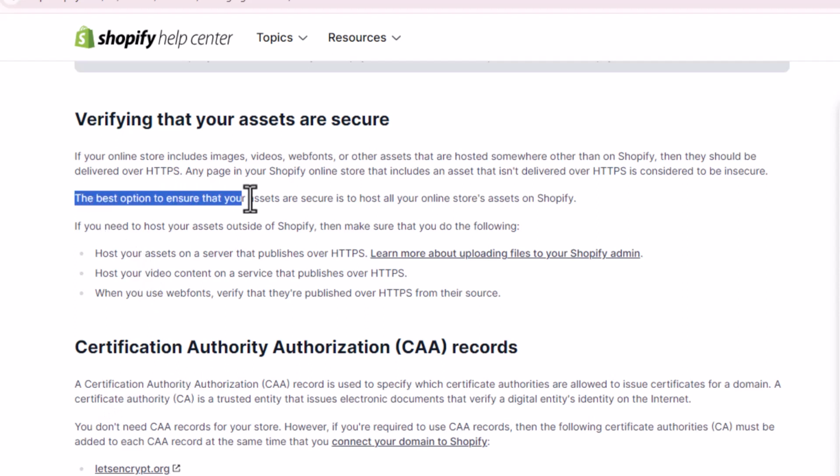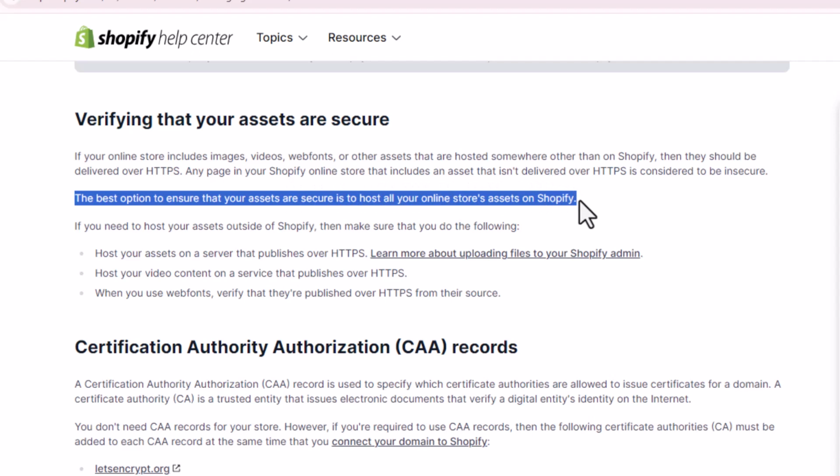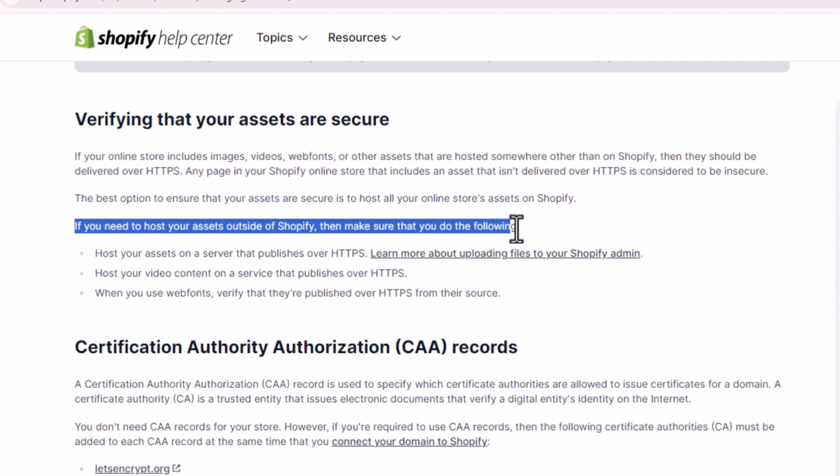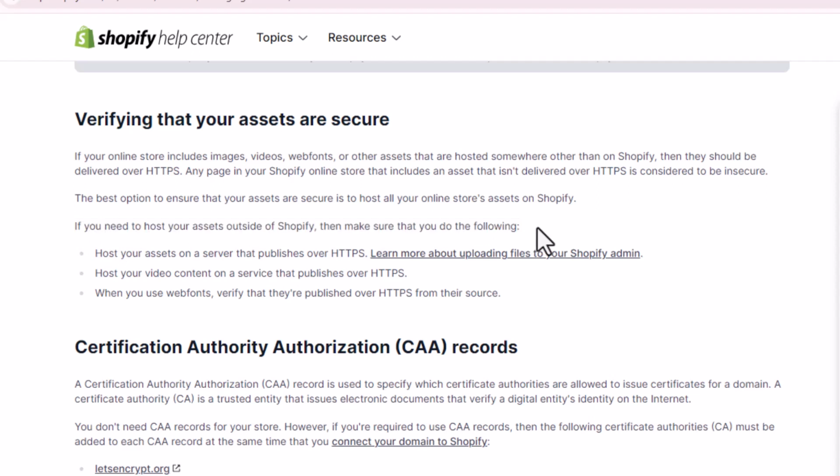The best option to ensure that your assets are secure is to host all your online store's assets on Shopify. If you need to host your assets outside of Shopify, then make sure that you do the following. Host your asset on a server that publishes over HTTPS.